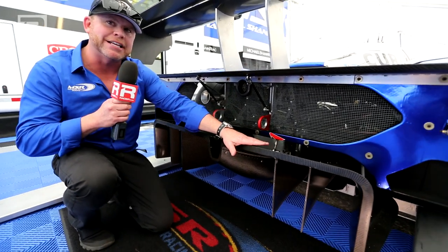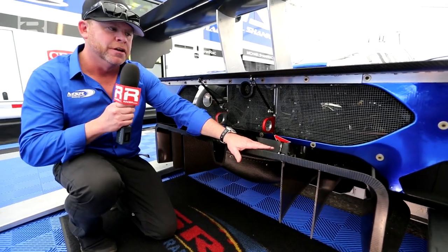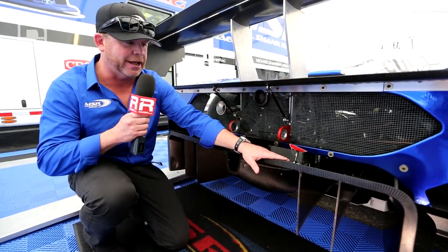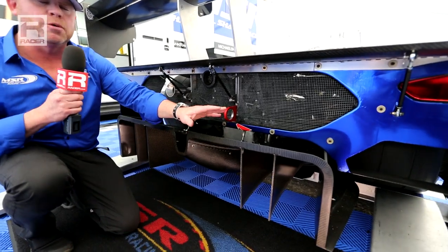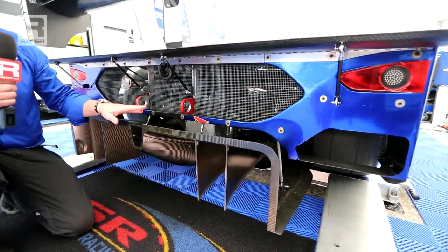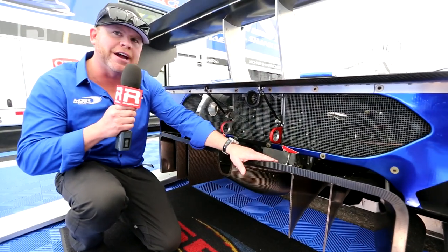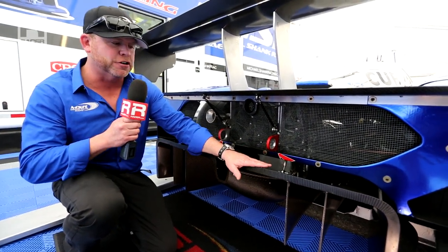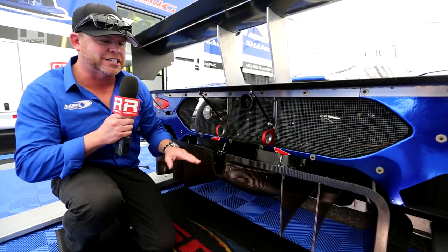Now that's on the rear of the car mostly. So when you do that, you've got to come up with those giant dive planes that I showed you earlier today. This is a big piece. It's one of the big reasons we're 2 or 3 seconds faster per lap, and it's an interesting device. We don't know how great it's going to race. We know at Daytona we didn't use it. This will be the first race for it, and we're excited to see how it races.